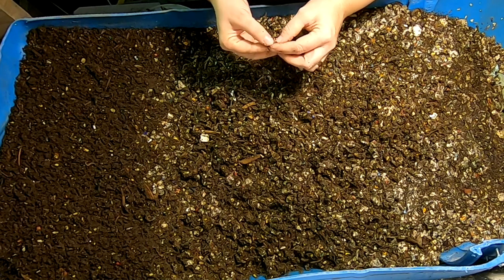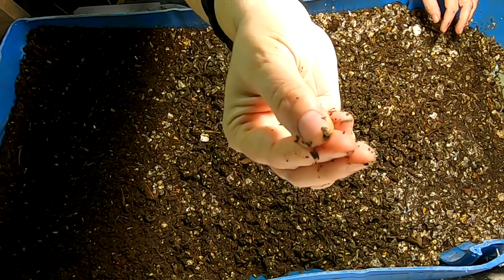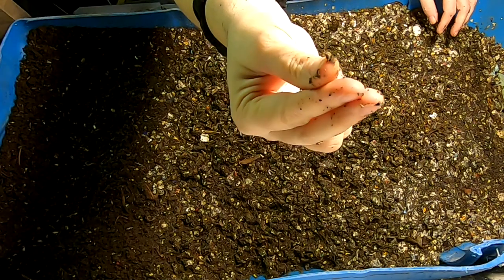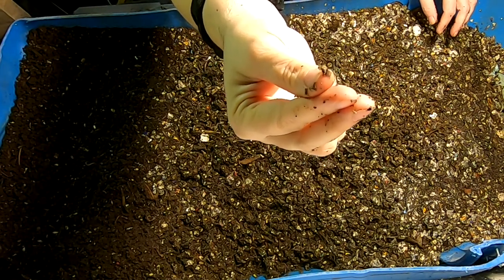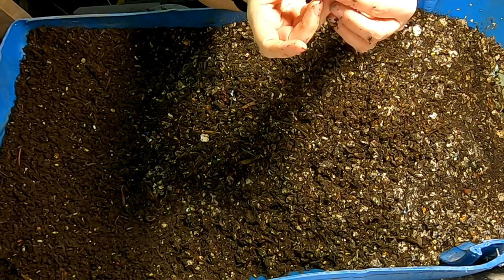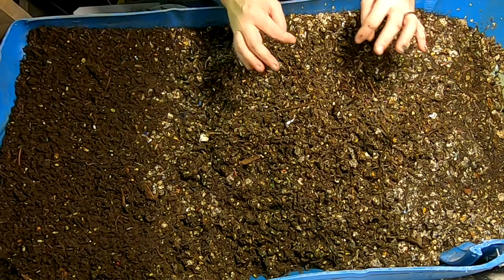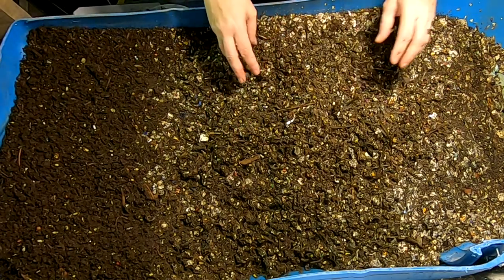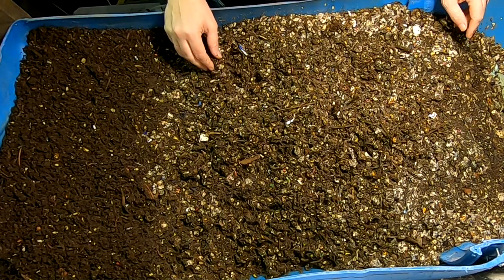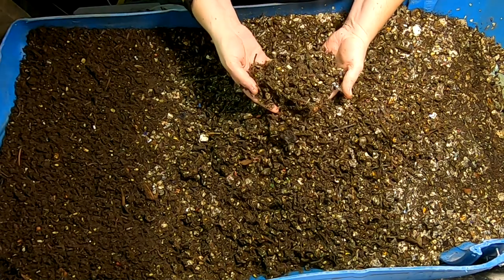I'm not 100% sure if this is good or bad — I don't know where these little snails come from. No idea. I wouldn't like it if they were with my plants. This might be dead. But if anybody knows anything about snails in a worm bin, let me know — slugs are bad for plants, and snails I don't really have a lot of experience with. Apparently I haven't been paying enough attention because they are here.